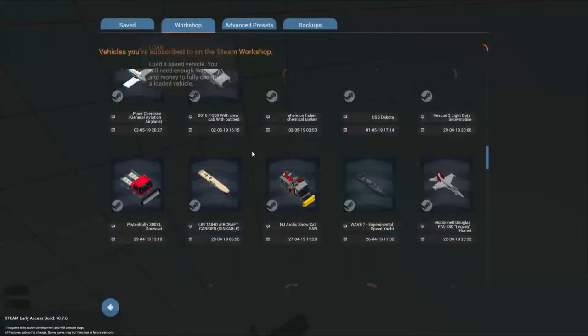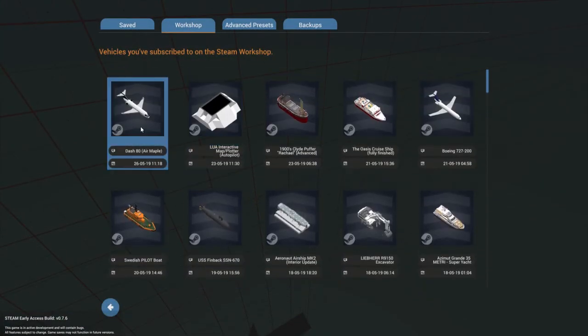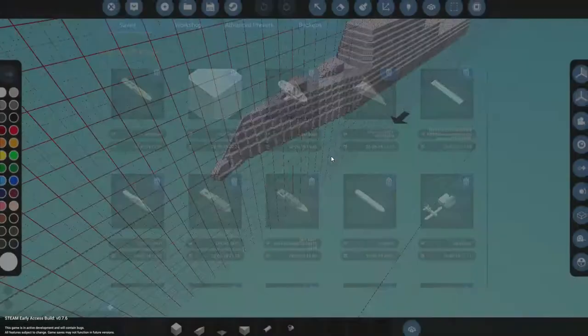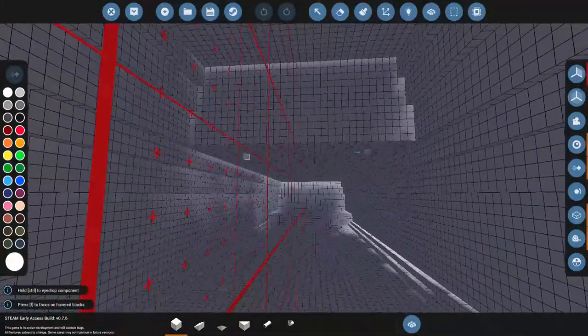Today we will be working on the USS Sunworld. So what we're going to do on it today, once I actually load it in right here, is to do the engines and a few other things. So let's get into it.